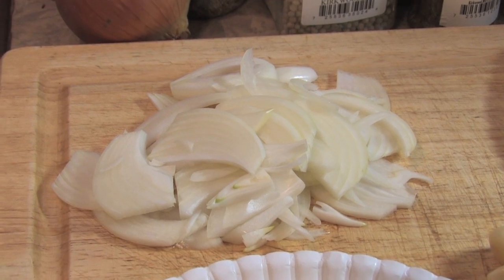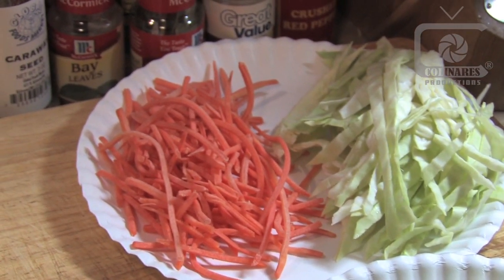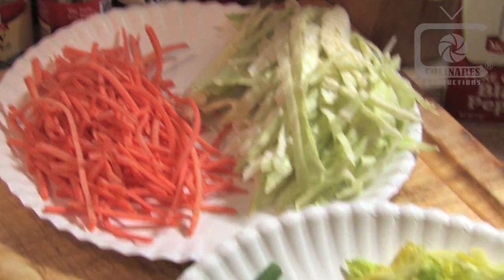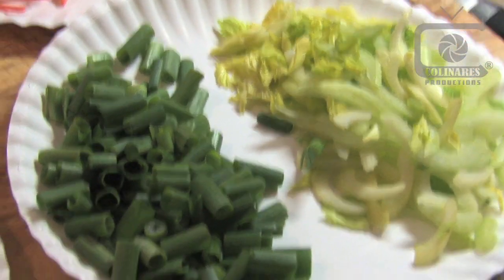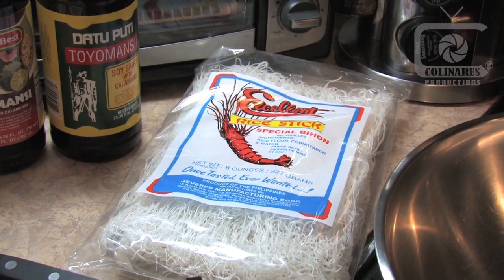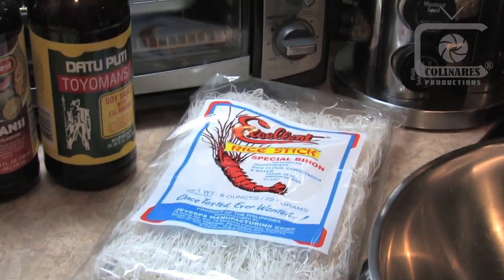For our ingredients, we have chopped onions, 4 cloves of garlic, some carrots already pre-chopped, they call them matchsticks, and some shredded cabbage. We also have some green onions and celery already chopped, and we have some shredded chicken that I pre-cooked earlier, and of course our key ingredient, which is the bihon or the rice sticks.